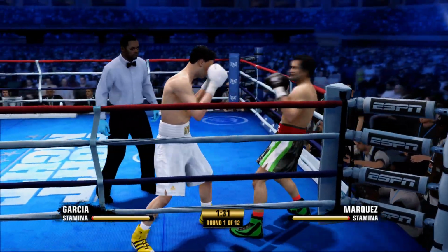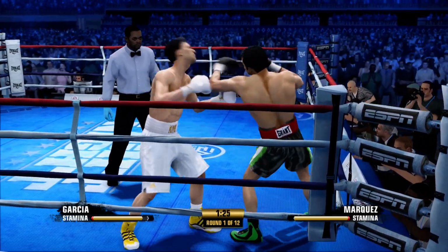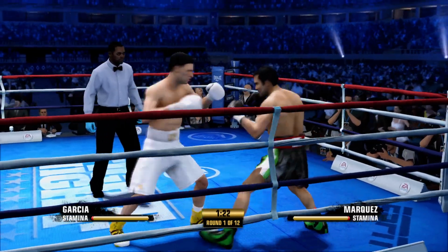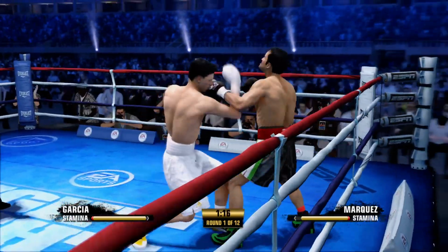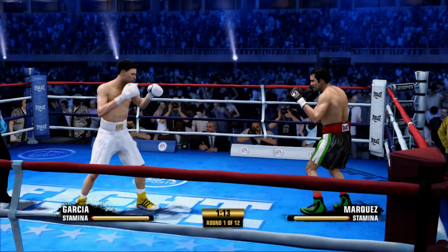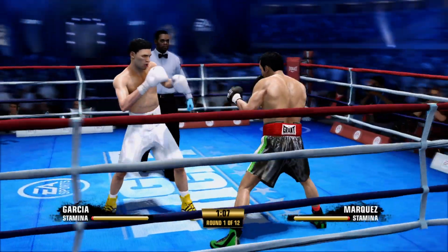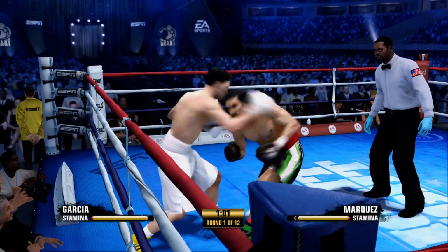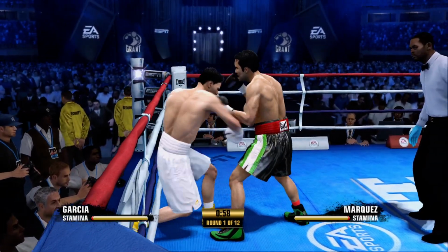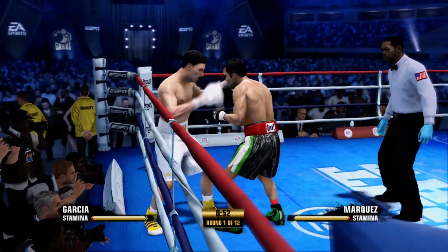Halfway through round number 1. A well-placed overhand right. I like that step back right there. Just enough to be out of danger, but still close enough to then land the counterpunch. Well, that's what happens when you have that kind of experience. You're calm enough to know that range. Know where the beginning of the punch and the end of the punch is. Banking away a body shot with the right hand. Oh, you see him with the left of the head there?